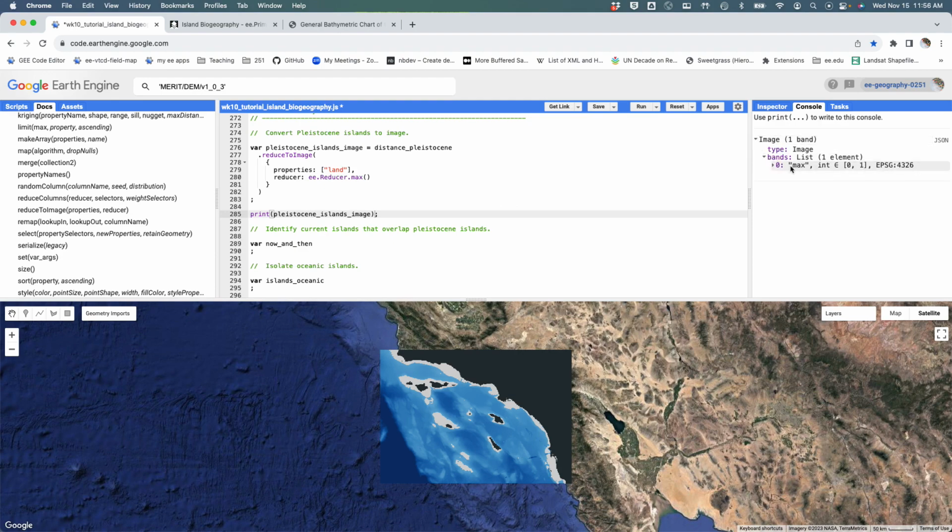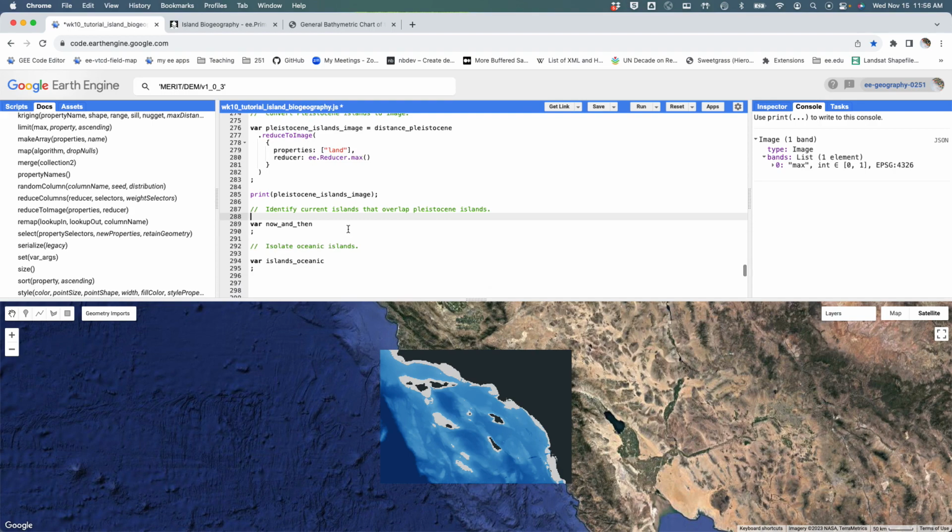Then if we look at the bands, the band is going to be called max because the reducer we used was max. Is that fair? Okay, so I now have an image of the Pleistocene Islands, and what I want to do now is identify current islands that overlap Pleistocene islands.